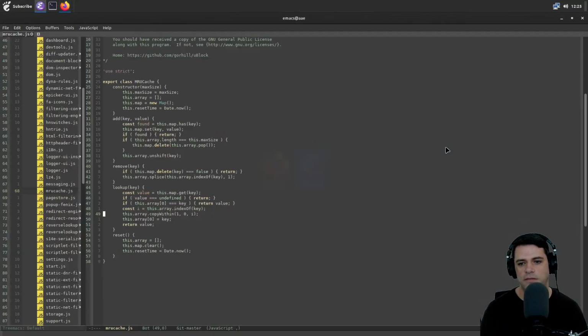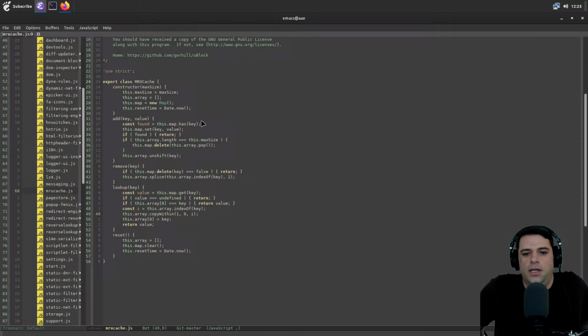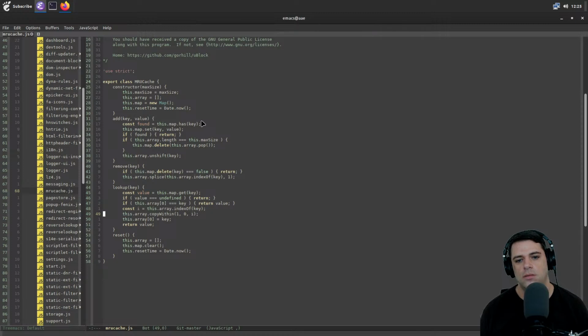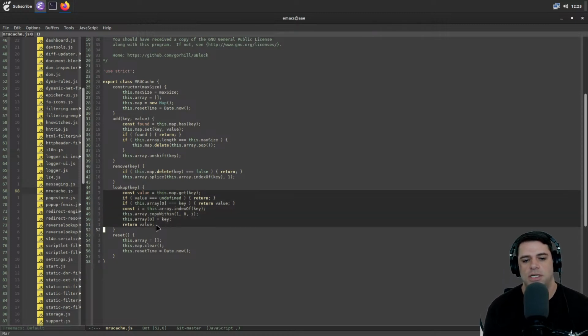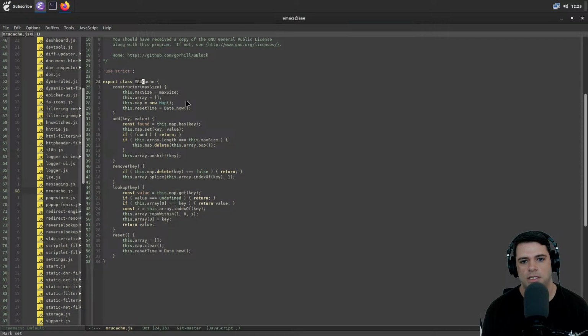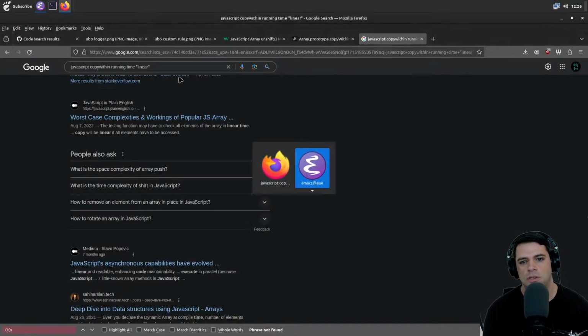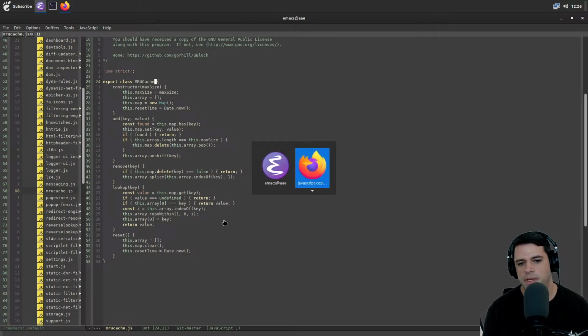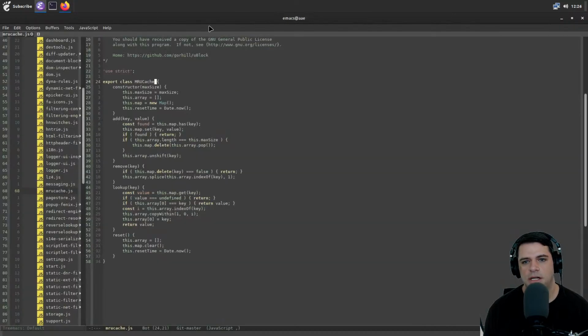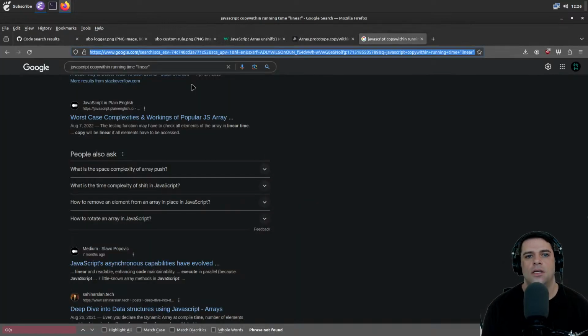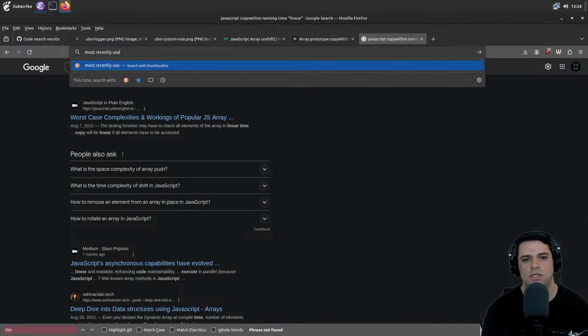Whereas it seems like if you had a linked list, you could just add it to the beginning of the list in constant time and remove from the end of the list. So just in terms of efficiency, this may not be the thing you want to do, but I guess they want constant time indexing into the array. But it happens on every key lookup, so maybe something like a skip list. But how is this not something that already exists? So let's see, most recently used cache.